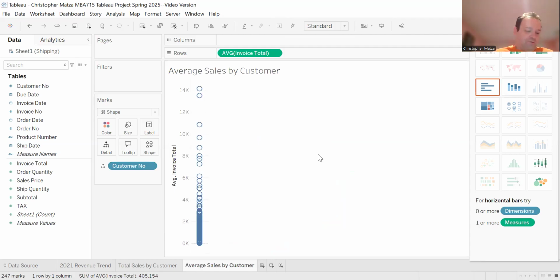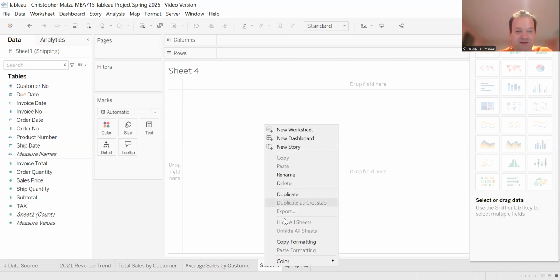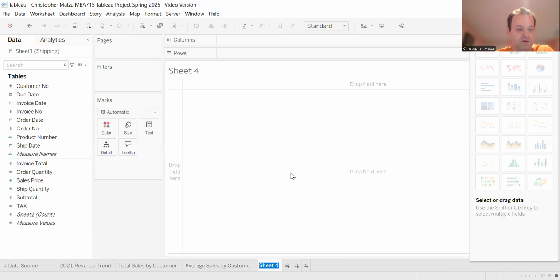So now that we finished part one, the next thing we're going to do is look at sales forecast versus actual. We're going to use the Tableau forecast function to forecast sales for the fourth quarter of 2021, and then compare forecasted sales to the actual values as a final review analytical. To do that, we're going to open another tab, and we're going to call it quarter four.